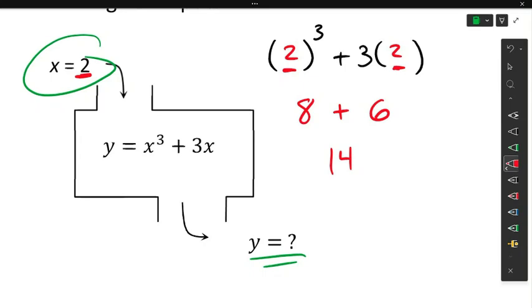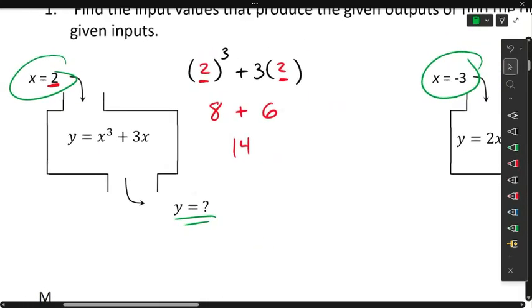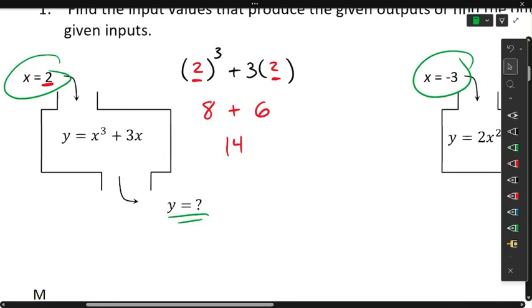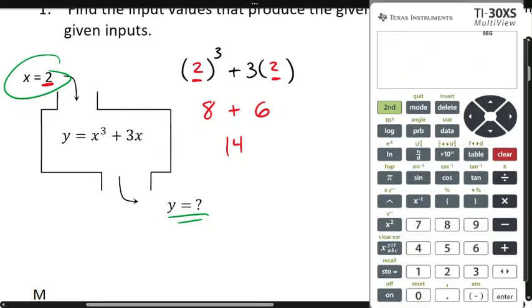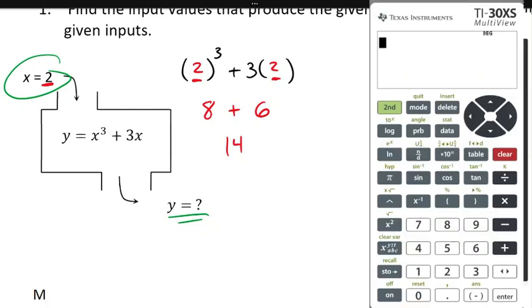One thing that you can always do is use your calculator to assist greatly in evaluating functions and checking answers also. So in this case, if I wanted to, I could come in with the classroom calculators and say, look, I want to tell my calculator what value of x I want it to use. So I can just say, here's the number 2, and I would like for you to store that in the variable x. So 2 is going to go into x. And when I press enter, my calculator confirms, okay, x is 2.